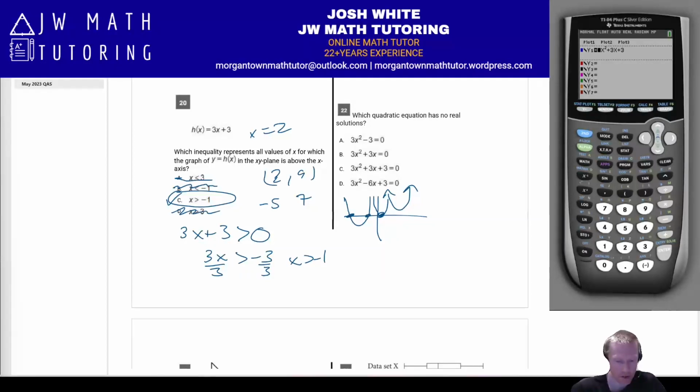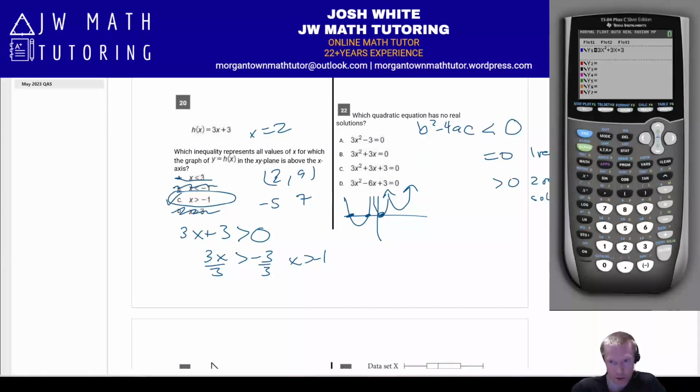The second method is to use the discriminant, basically the part of the quadratic formula that's under the square root, and calculate that for each answer choice, the b squared minus 4ac. So again, it's going to end up being C. Sorry, and you're going to look for which one of these has a discriminant value which is less than 0. Remember, if it's equal to 0, that means there's one real solution, basically a double root. If it is greater than 0, that's when you have two real solutions.